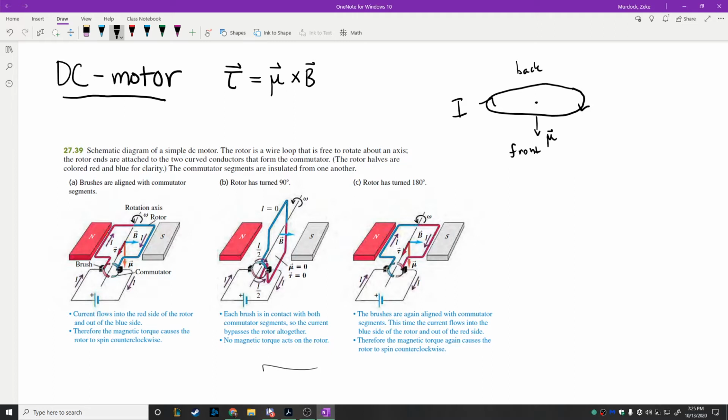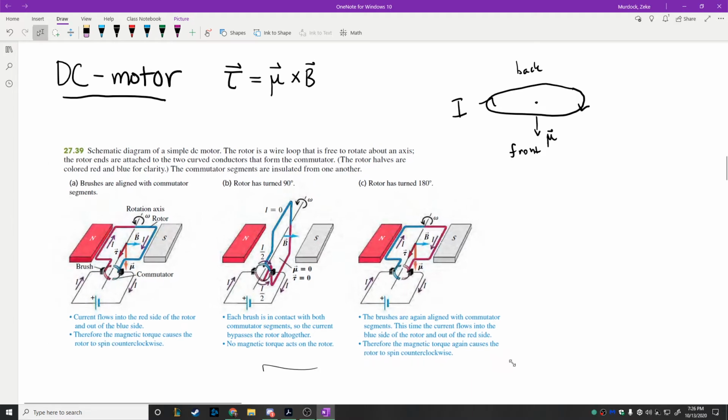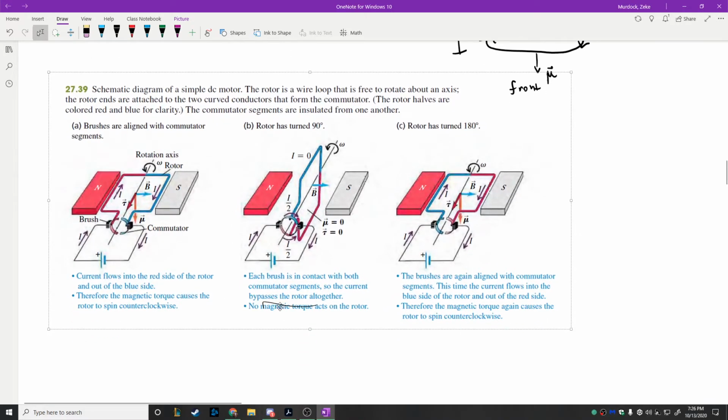So in this scenario, with current flowing this way, the magnetic moment is going to rotate until it aligns with the B field. Okay? So it's going to tend to rotate like that. All right, so now let's make this picture bigger. Do we understand how we get from picture A to picture B? Does anyone have any questions? Current flows, and the loop is going to tend to rotate until it's aligned like this. So the blue side comes up and the red side goes down.